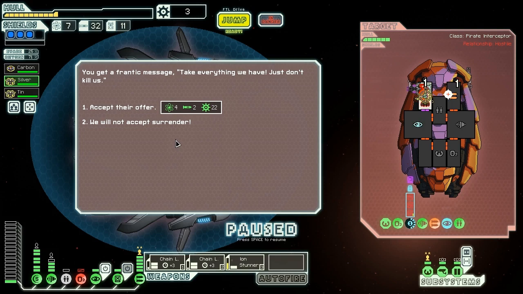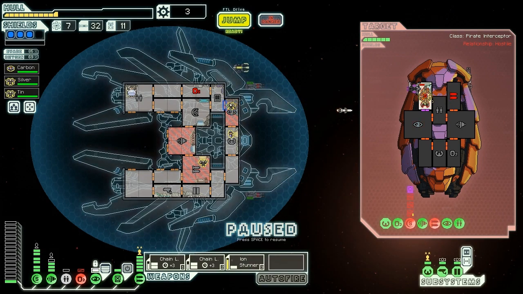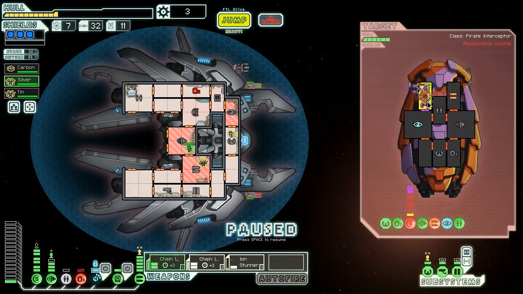They send a frantic message saying, "Take everything we have, just don't kill us." For us 4 fuel, 2 rockets, and 22 scrap. We don't accept their surrender. We do cloak, so they can't hit us. We send Silver back to the evasion. Very nice. They've cloaked again, which is going to make it harder for us. But both the crew are in there as far as I can tell, so the odds of them being able to actually get out and survive are pretty slim.